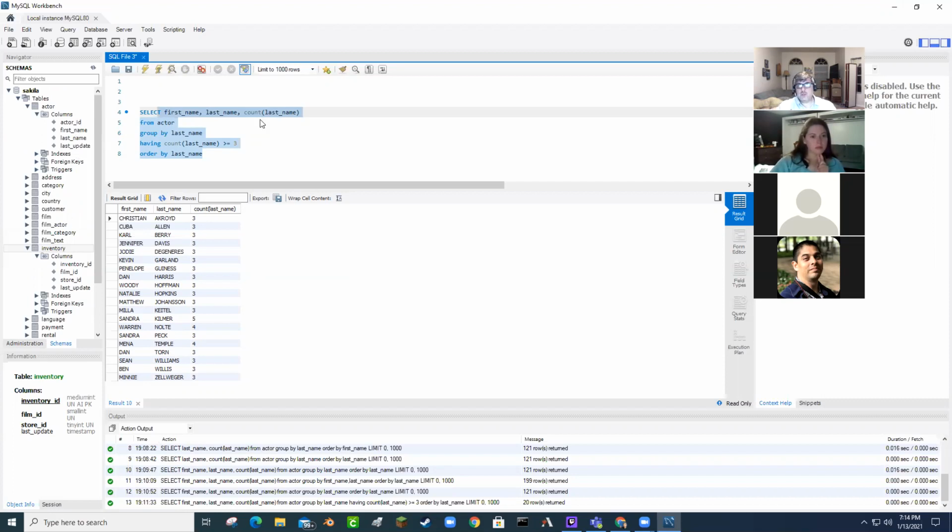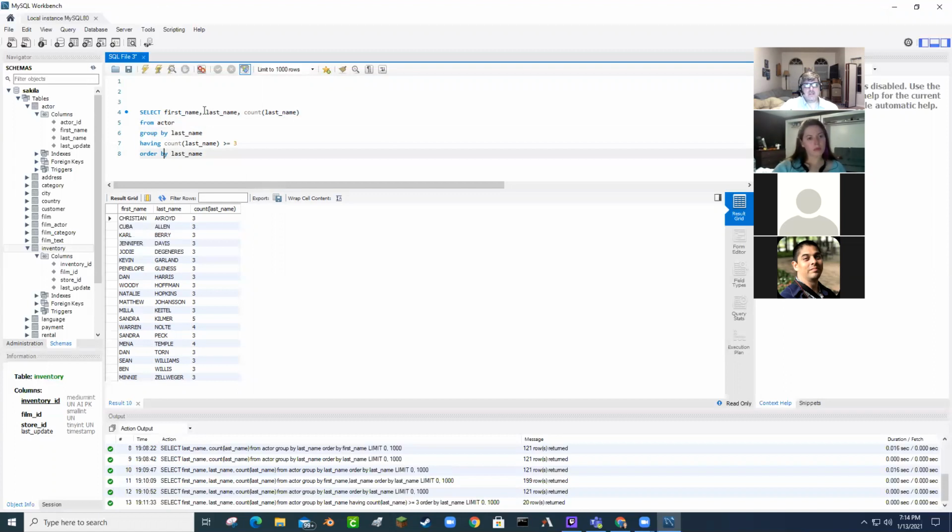And then it goes to the group by and says, okay, we're going to group by last name. And then we're going to do the having. And then the last thing it does is the order by. Okay, so that's the actual order the query runs in, from 1, 2, 3, 4, 5.